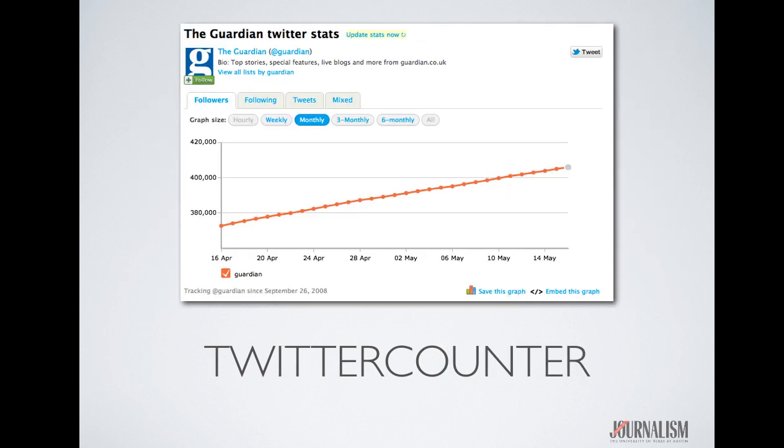This is Twitter Counter, which I used when I was at the Statesman quite a bit, just to keep track of how many new followers we have. And you'll see a really big bump when there's breaking news, and it shows you day by day and up to 3 months for free, and I think 6 months once you pay some money to them. You can compare your account versus other accounts. Of course, gaining followers is not the number one thing in social media, but it is something to keep track of.